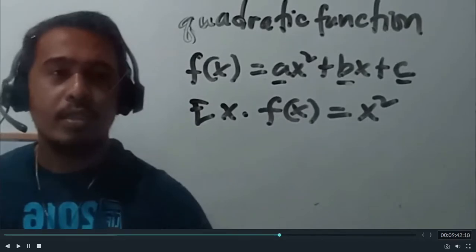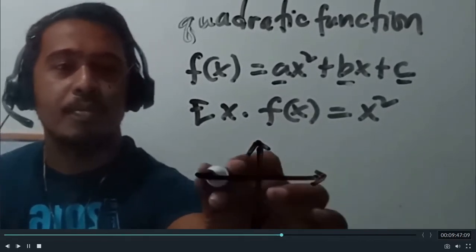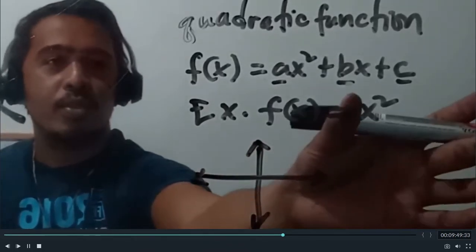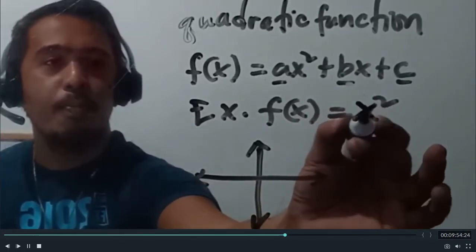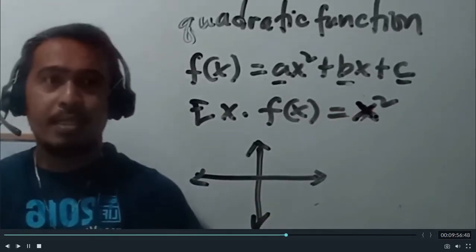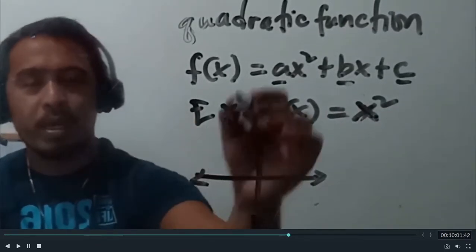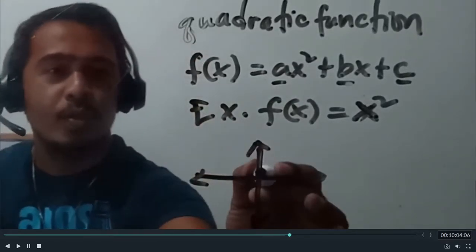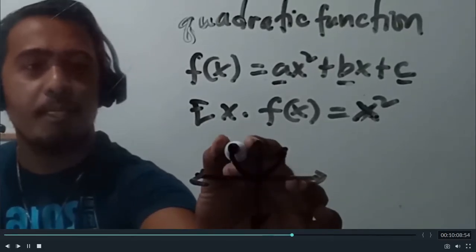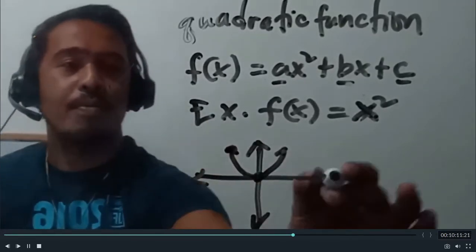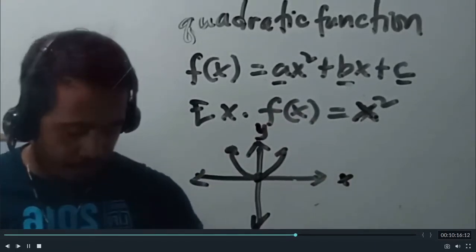So if we graph this, the graph is a parabola opening up. Why? Because the value of 4p, or your p, is positive in the form of the equation of the parabola. So positive means going up. It will look like this, a parabola opening upward, with the x and y axes. So that is the quadratic function.